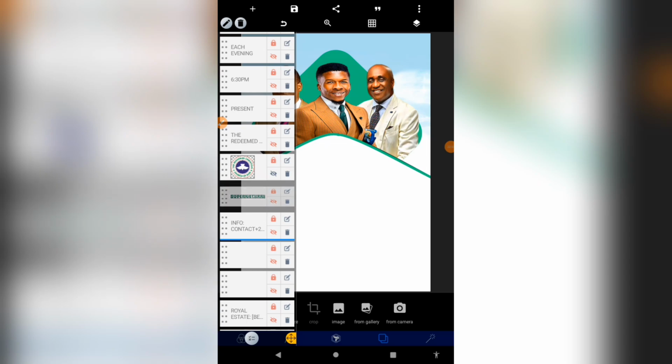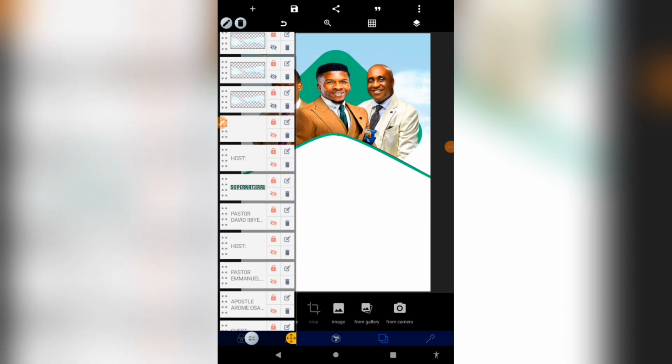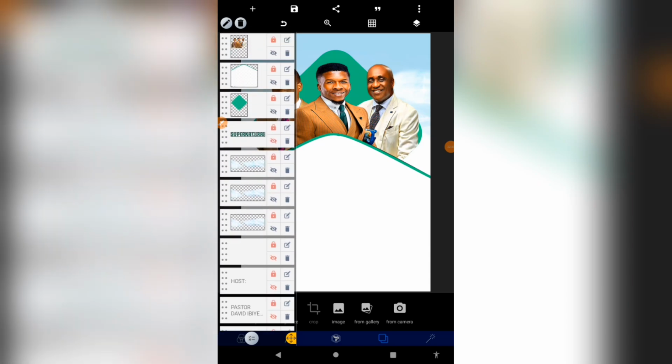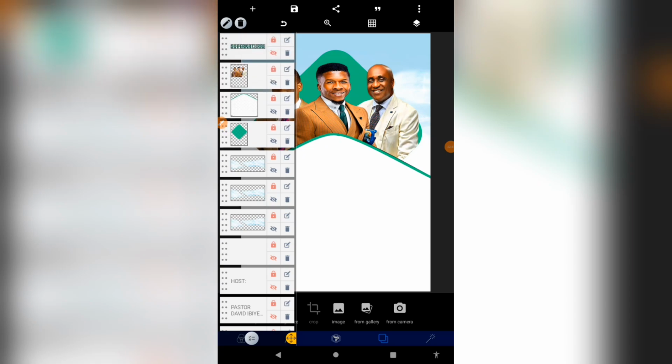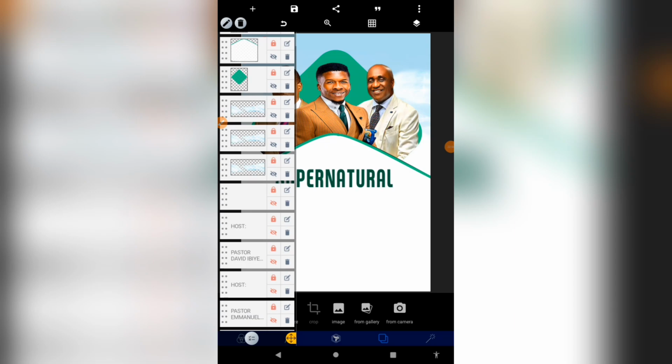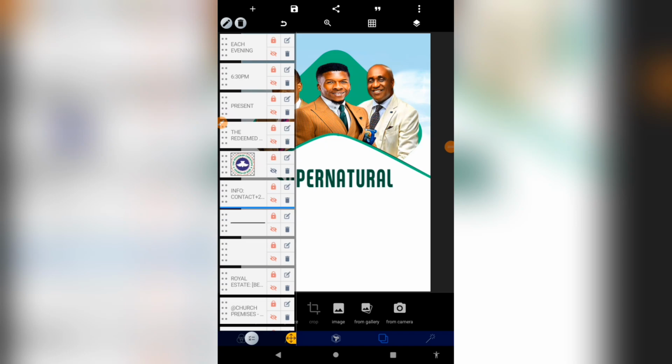So we are bringing the theme on board. Supernatural. So this one you can just type it yourself. You can use any font you want, but then again, the font that I use, I will share the fonts in the description for you. So I'll open it, and then I'll bring this one on board. What is it?